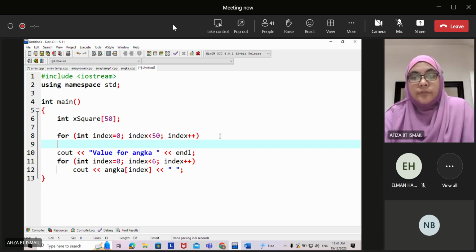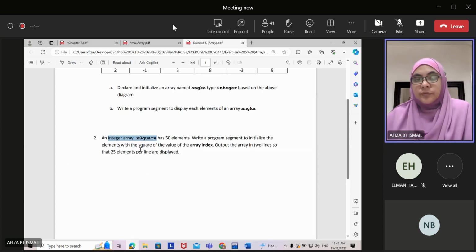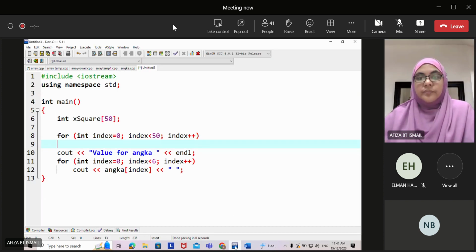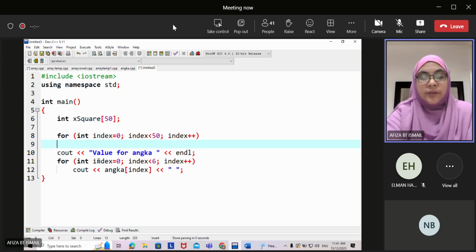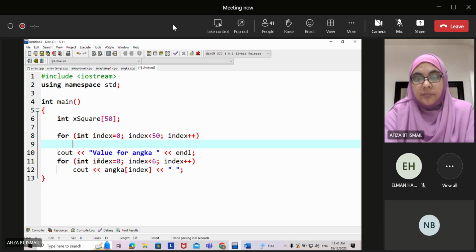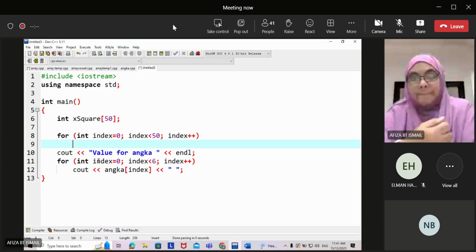Macam mana nak buat? So kita nak square kan dia punya value for index. Square of the value of the array index. Any idea? Macam mana nak buat ni? Calculation for the square of value of array index. Any idea? Come on, class.